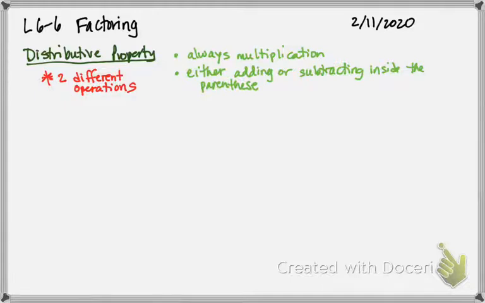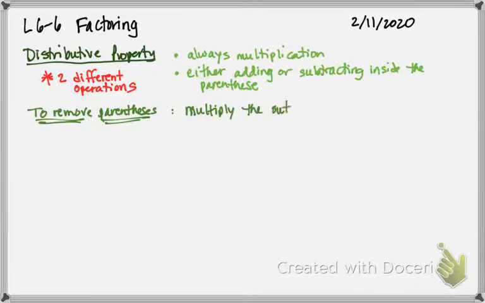Now, the big thing about distributive property is that it has the ability to remove parentheses. And we talked about how if you can't add x and 4, then you wouldn't be able to do any math. However, we can with this distributive property. So we multiply the outer term, and the outer term can be in the front or in the back of the parentheses, by each term inside the parentheses.